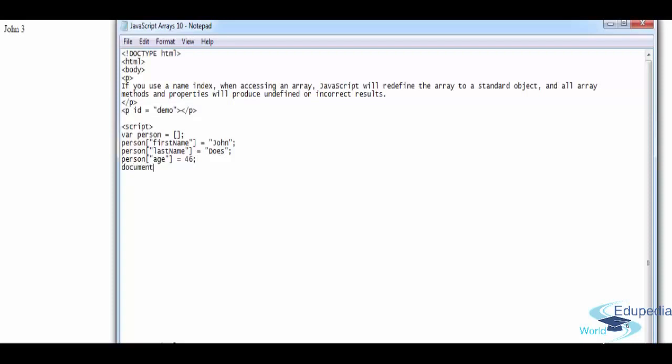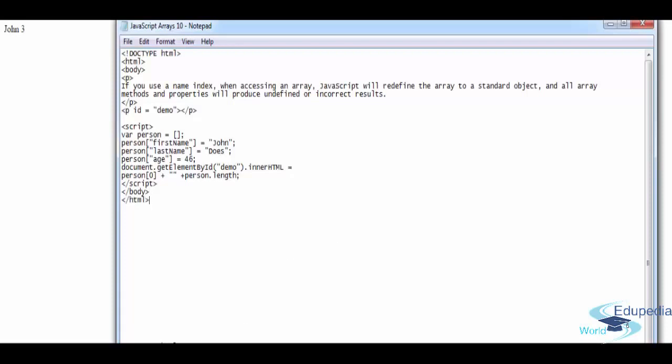Document.getElementById demo .innerHTML is equal to person[0] plus person.length, and close the script tag, close the body tag and close the HTML tag.